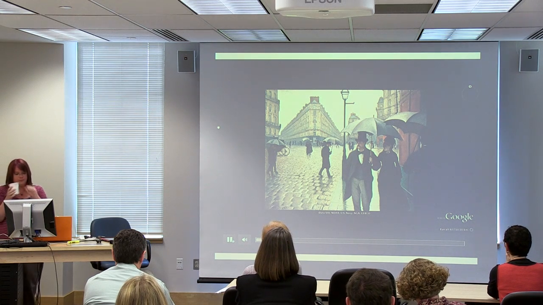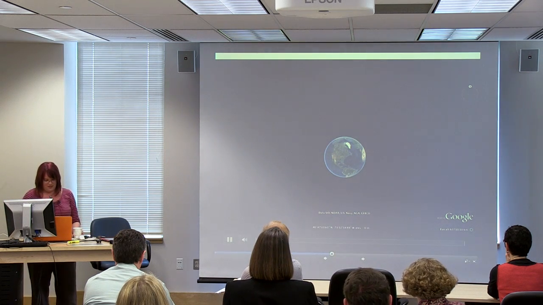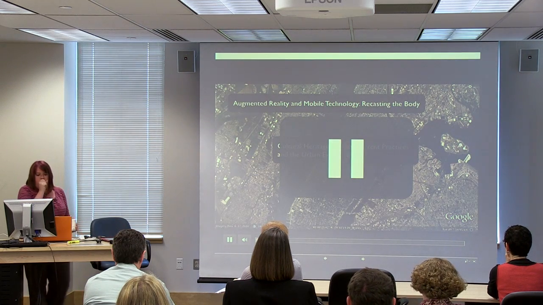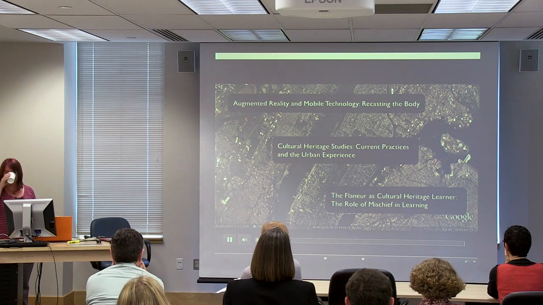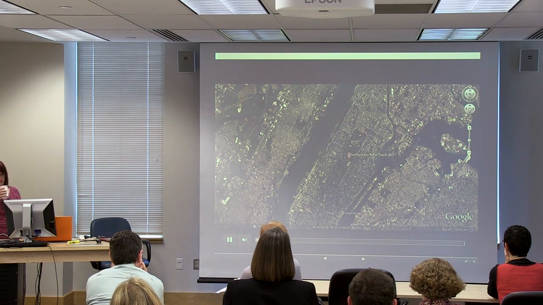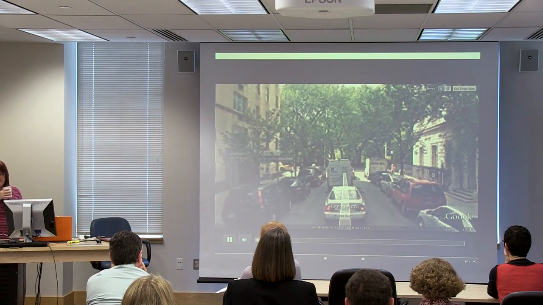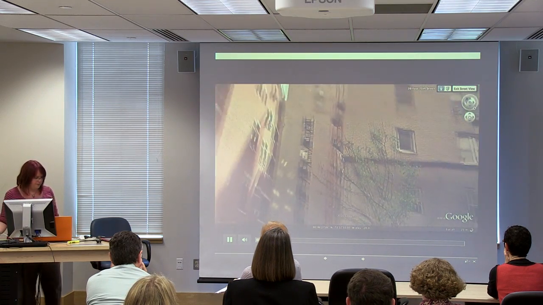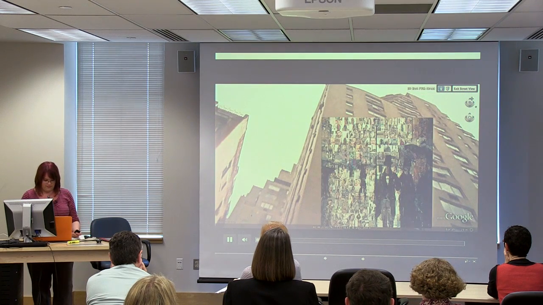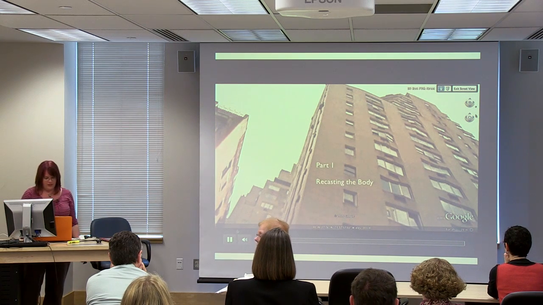explore this notion of heritage, cultural heritage studies with mobile augmented reality using select locations in New York City as the to be mediated and mediate. Number three, the learner is cultural heritage learner, the role of mischief in learning. The overriding ontological question for this exploration is what effect does this discipline and this technology have on the learners? In keeping with the ontological shift for the learner toward augmented reality and cultural heritage studies, this analysis will present possible representations of knowledge made possible through the combination of augmented reality and the recasting of the learner as learner. These representations will be cast in brackets and embedded within the analysis itself. Part one, augmented reality and mobile recasting the body.